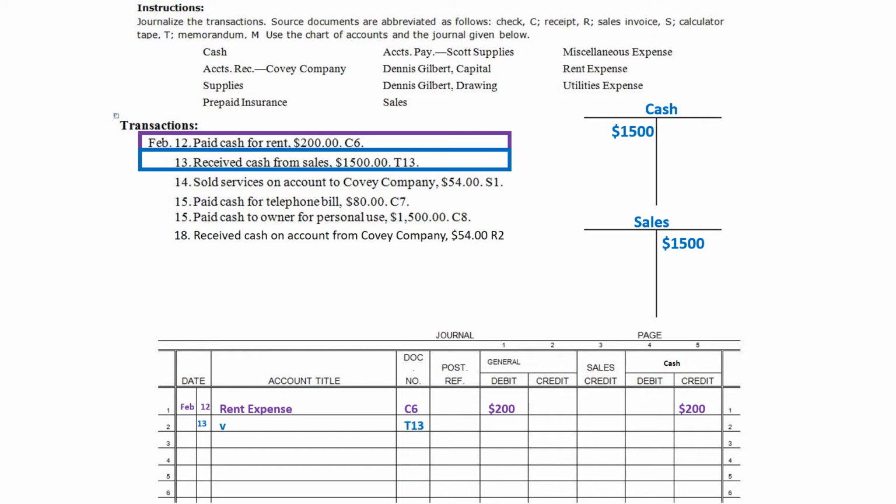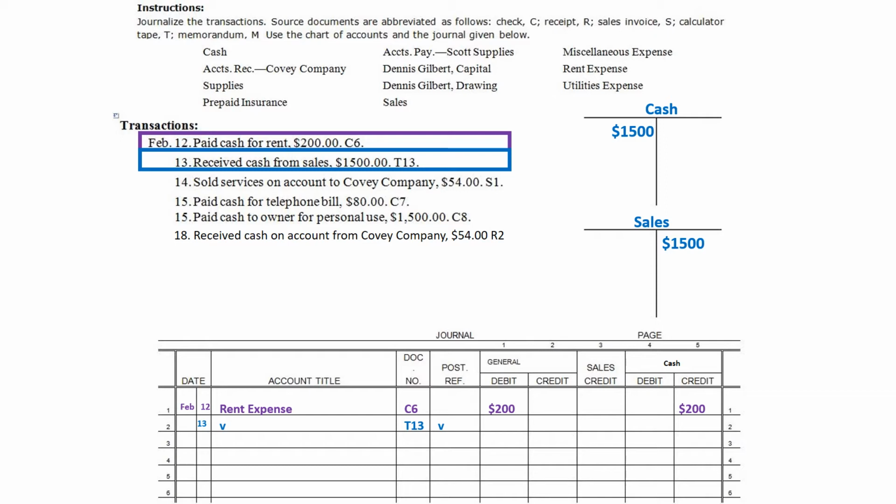So I'm going to put my source document, a T13, and I'm also going to put a check mark in the post reference. I'll explain what that is for later in the next chapter, but just know that you have to do that. Now, I told you on last unit, when you see an M, that's an indicator for you that you're going to be using multiple lines. Here's my other little trick for you. When you see the T in here, that is going to mean you're going to need to use 2 check marks. T2, 2 check marks. That's a little trick for you as you progress on this to make this easy. It will become second nature, but that's a little trick that I found that works pretty well for students.